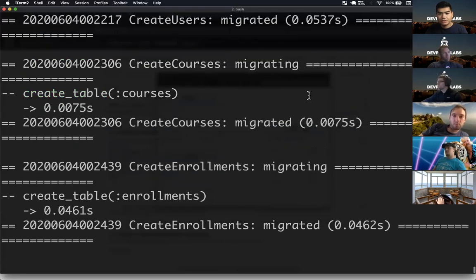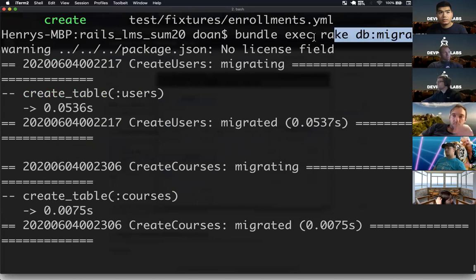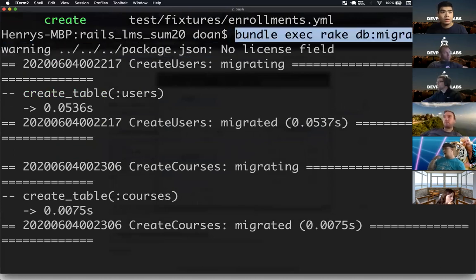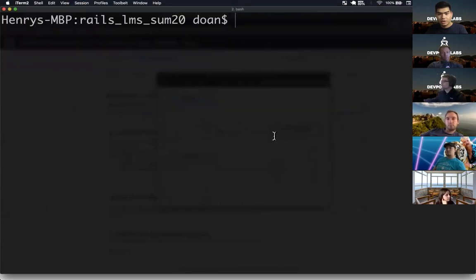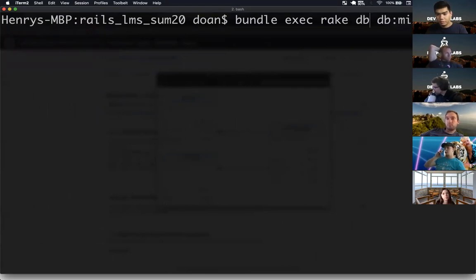Now we'll apply everything to our database. Just to expand a little bit, I'm going to go a little bit off topic. If at this point you forgot to create your database, you can actually do this all in one line. If you already built out your models but forgot to create right before, you can do this: bundle exec rake db:create and then db:migrate. This will create it first and then migrate all those changes.